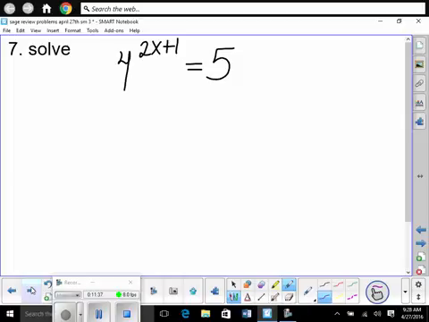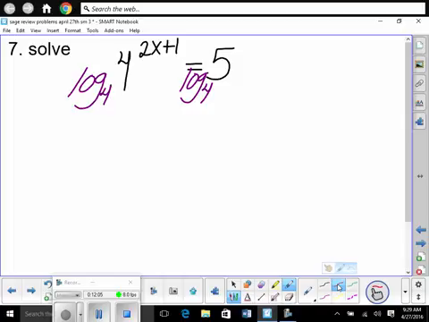Can we divide bases? No, right? You can't. You've got to undo the base. The only way you can undo an exponential, this is exponential, x is in the exponent, is to take the logarithm of that same base. So the inverse of base 4 is log base 4. You have to do that to both sides of the equation, not just one side. So we have log to the base 4 of both sides.